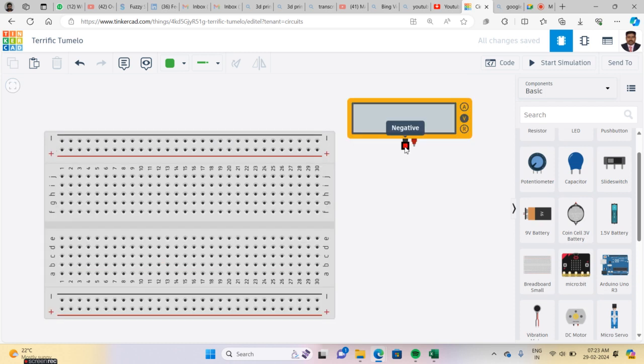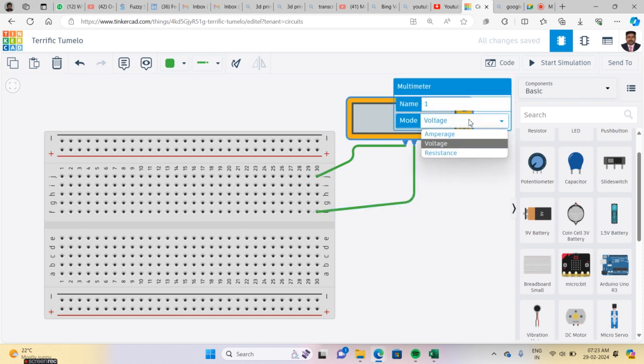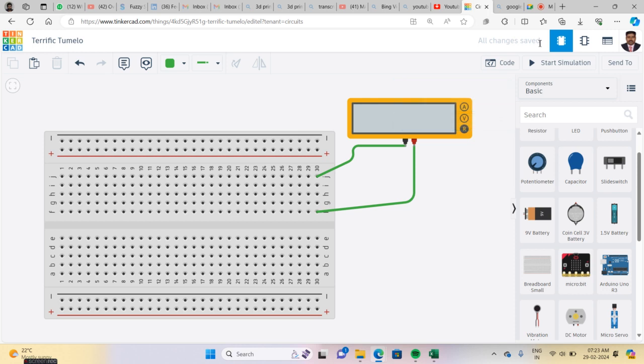So what does it do? If I connect a multimeter between this conductor, and if I select resistance and start the simulation, it will show the resistance zero. Between this conductor is 0 ohm. That means it is a pure conductor. If you send electrons from one end, they will travel and reach the other end. Understood? It has a path to travel.